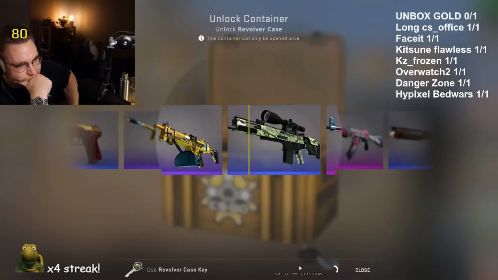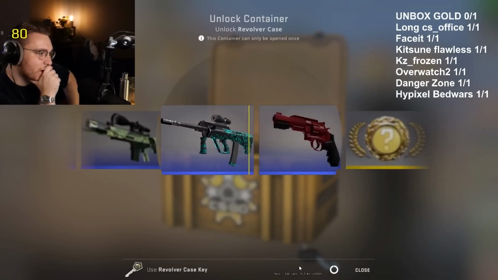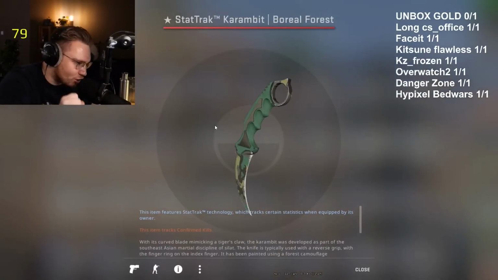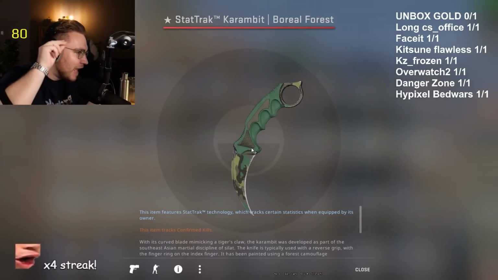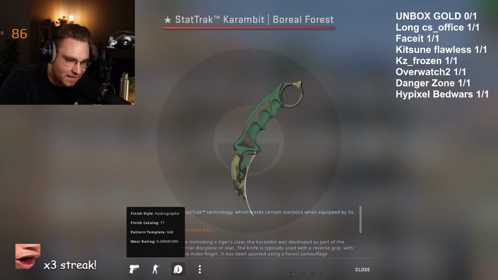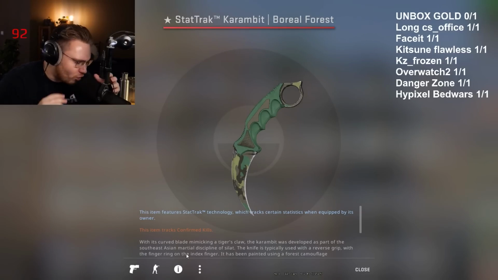Guys, you're kidding. Oh! Yes, Nikita! I said Karambit! And it's a Karambit! You skeleton knife! Everyone skeleton knife! Karambit, Statrek, Burifos! We all get Zafari Mesh, we put Burifos! Guys, if that isn't a sign, I don't know what is.